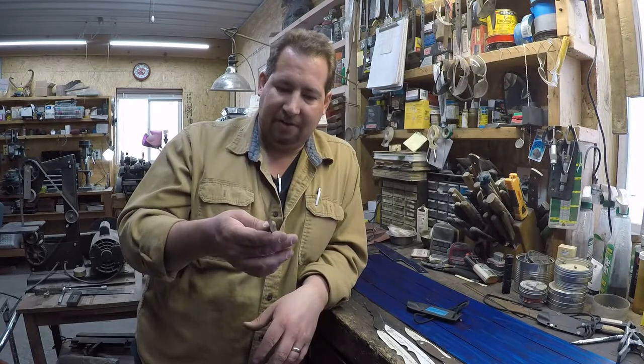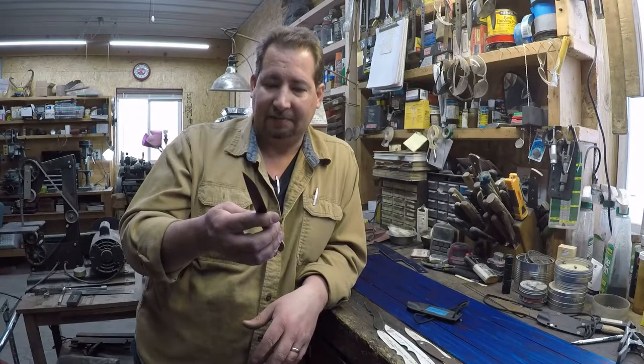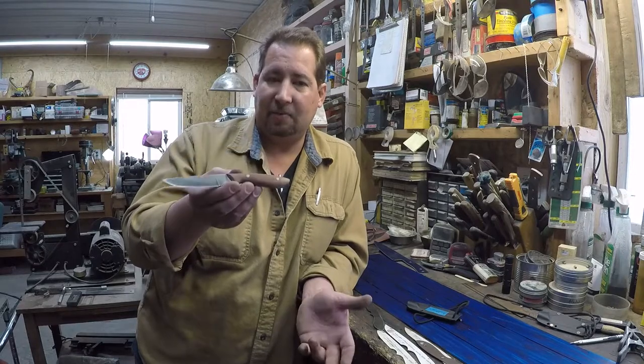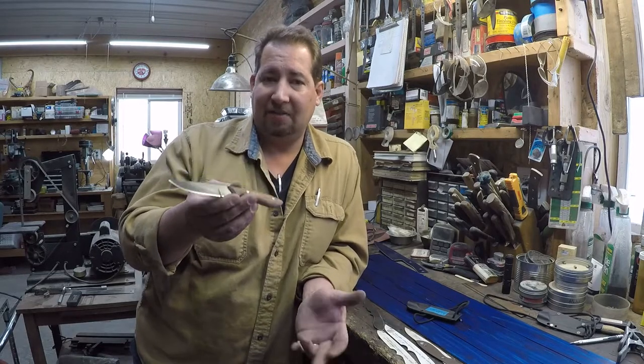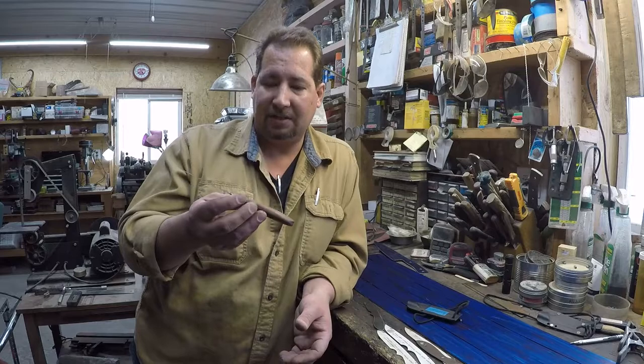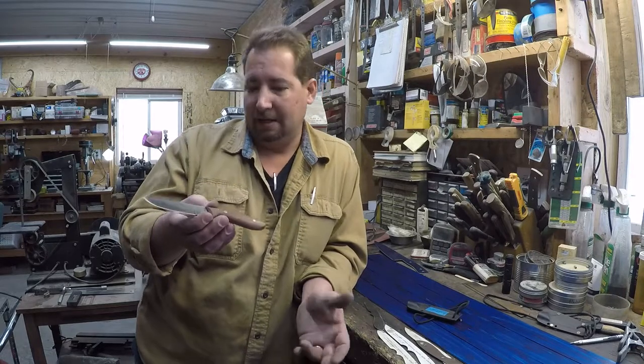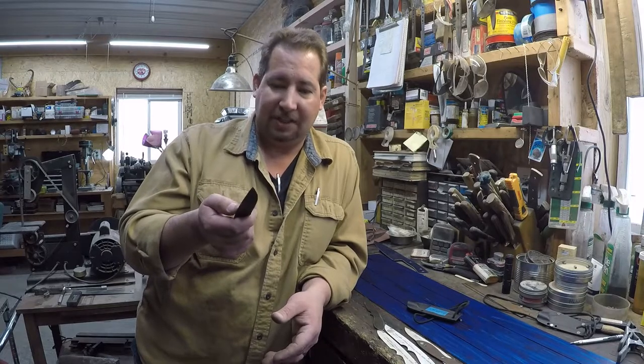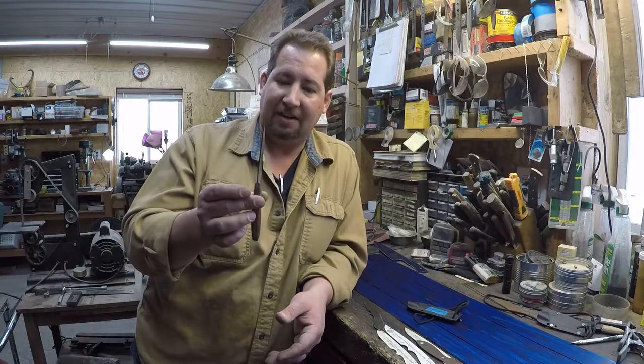You know, what we might do is we might just go ahead and make half and half. I think we're going to make 6 of these. So let's make 6 of these in 1/16 inch stock and 6 of them, or no, 3 of them in 1/16 and 3 of them in 3/32. Play with both of them and find out. I don't think that 1/16 would be too thin for a knife this size.